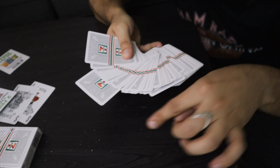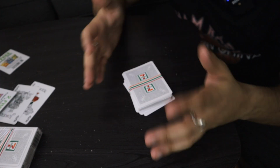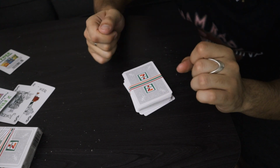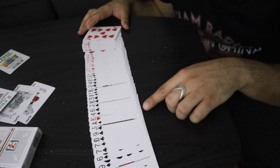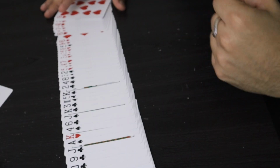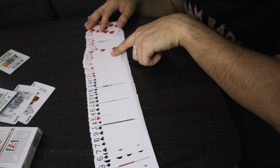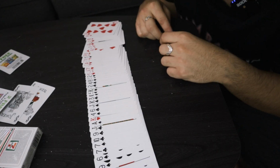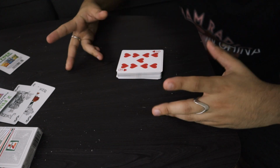I could very cleanly square these cards up into the middle and then square up the cards on a table, because I'm not doing any control whatsoever. Those cards are just going into the opposite packets. So right now, if we spread the cards, we actually have a bank of blacks, which usually means that some shenanigans are going to go down, right? Then we have some red cards and a lone black inside of the group of red cards. So that's what we want in this particular situation.